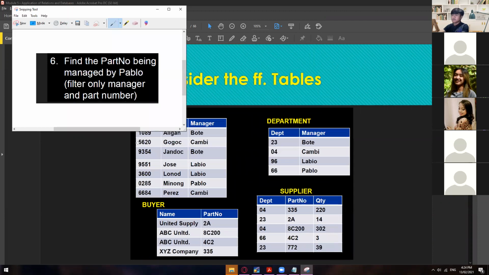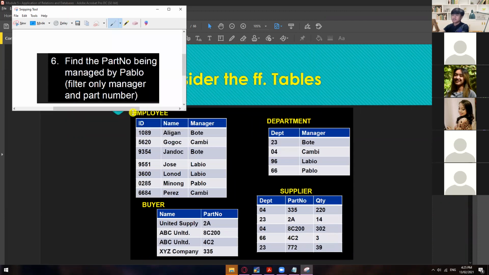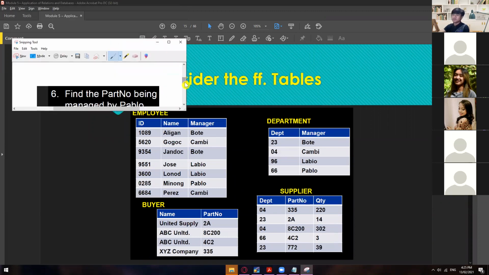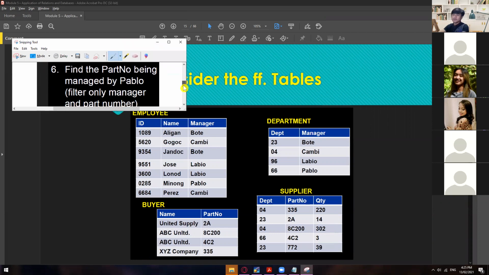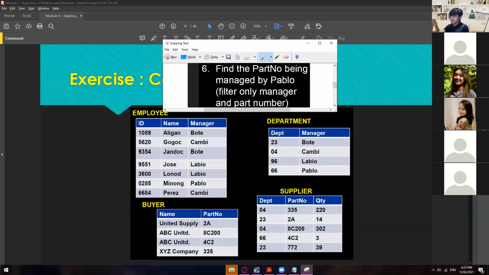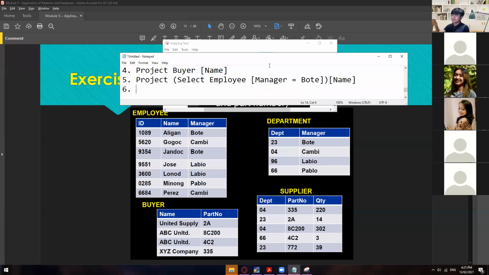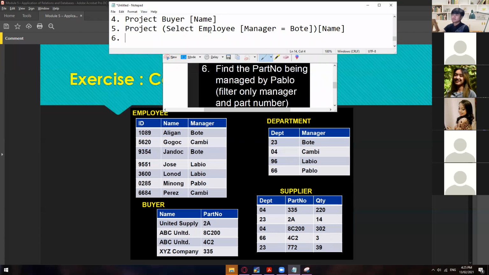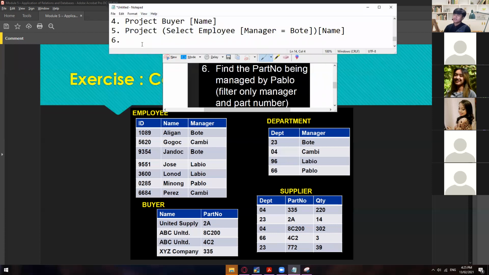Okay, so here's the question. Find the part number being managed by Pablo and filter only manager and part number. Anyone who knows what is the first step?